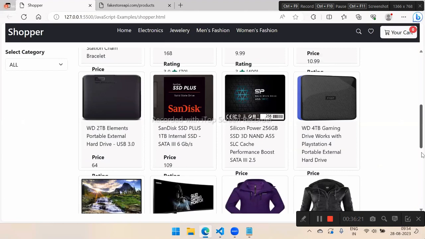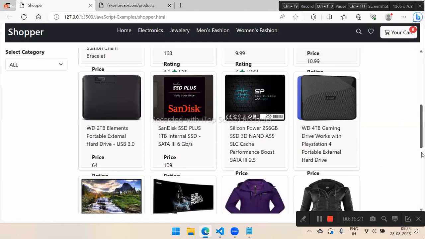So what we will do is, every time products are loaded, before fetching, document dot querySelector main dot innerHTML, keep it empty, so that it will delete whatever is already there and put the new list every time. Otherwise, when you are filtering, the new list will be added to the existing list. We should clean up every time and add the new list.